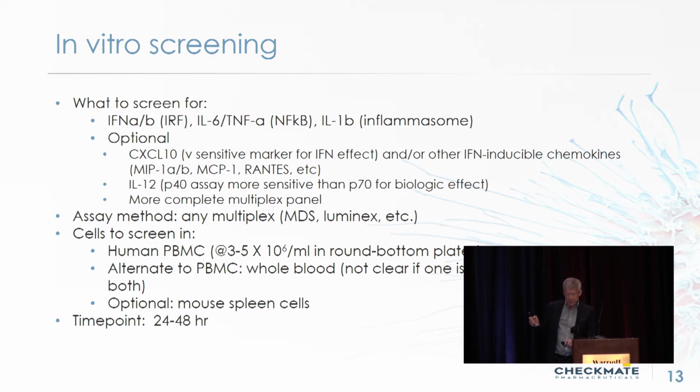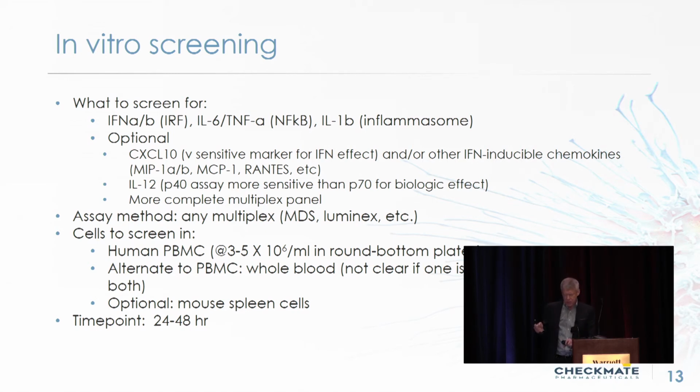Human PBMC is our go-to assay. I will add, we use about 10 times the number of cells that most other groups seem to use. And the reason we've done that is because it's more sensitive. I think the reason it's more sensitive is because the PDCs, the plasmacytoid dendritic cells, seem to like to be really crowded. And so if you want to get them the happiest and get the highest interferon induction, you have to use 10 times as many cells as you normally do. And you need to use the round bottom or U-bottom plates. Flat bottom plates, you don't get nearly as sensitive outcomes there.